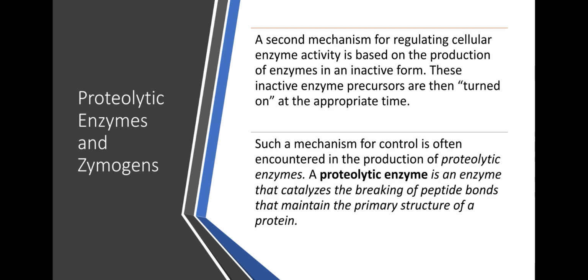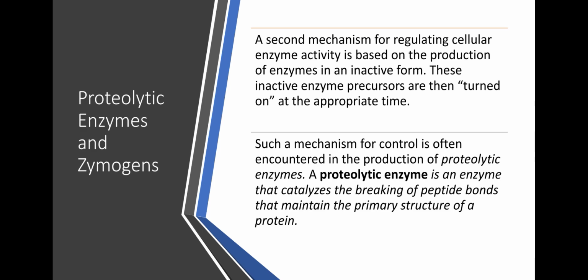At low concentrations of the final product, or the D, the reaction sequence proceeds rapidly. At higher concentrations of D, the activity of enzyme 1 becomes inhibited through the process of feedback, and eventually the activity stops. At the stopping point, there is sufficient D present in the cell to meet its needs. Later, when the concentration of D decreases through the use of other cell reactions, the activity of enzyme 1 increases and more D is being produced.